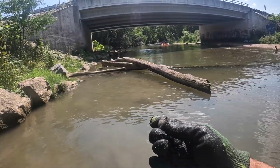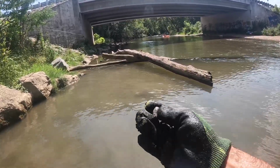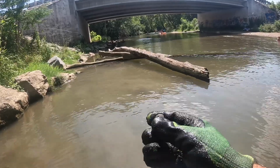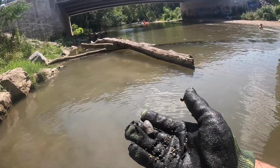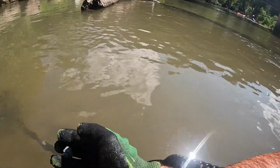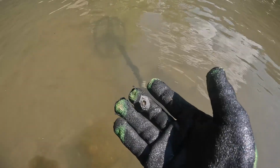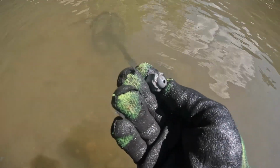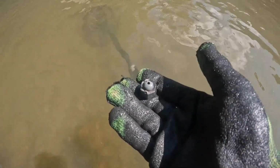There you go. You see it? That's pretty awesome. Well, I got another mini ball. It's kind of a little bit mashed up, but it's probably a drop one that's been rolled around a little bit in the rocks. Finding a lot of modern coins, modern pennies, and fishing sinkers, so I haven't really gotten you out much. I'm going to keep digging for a while. So I'm still up here in the crazy house. Not digging a whole lot else, but I just dug this. Lead is heavy, it's got a hole all the way through it. I have no idea what that is. It could be old, but probably not.